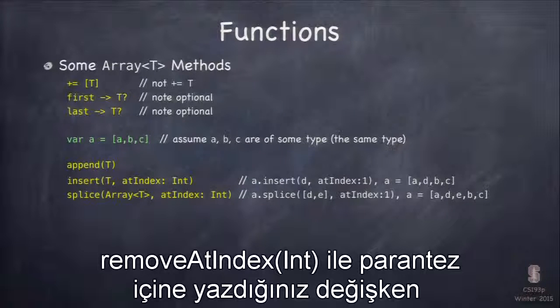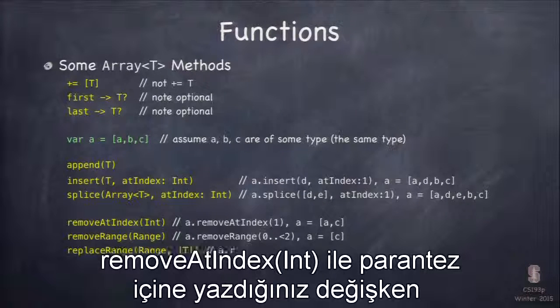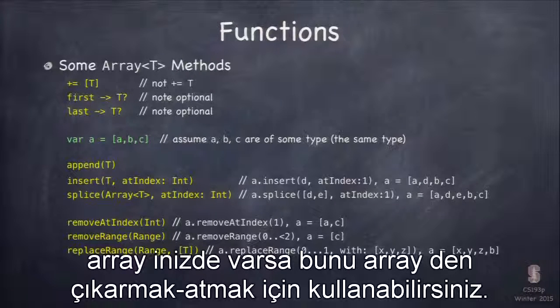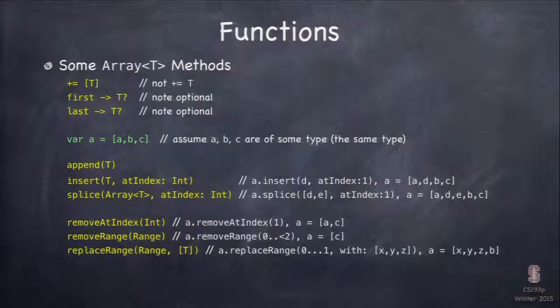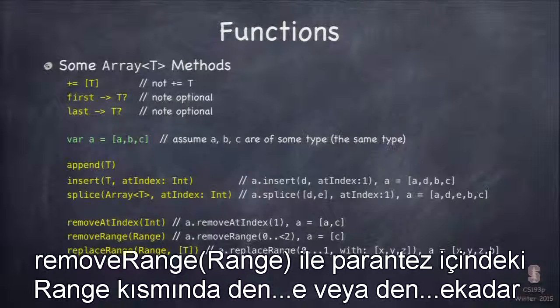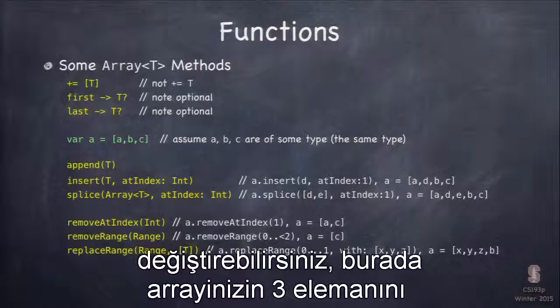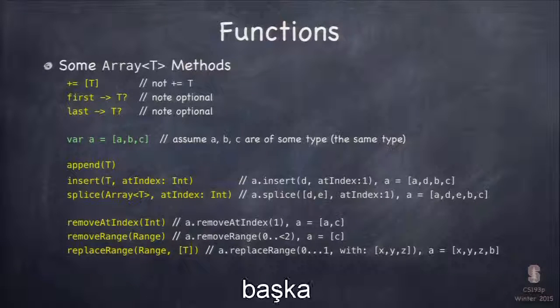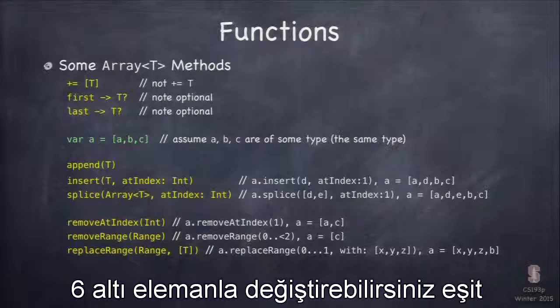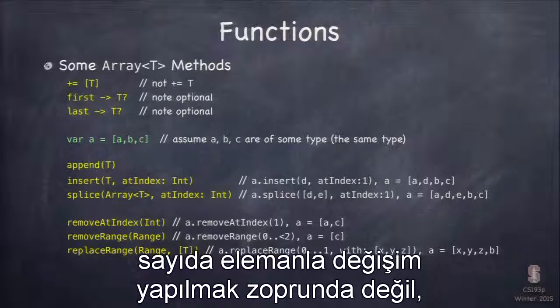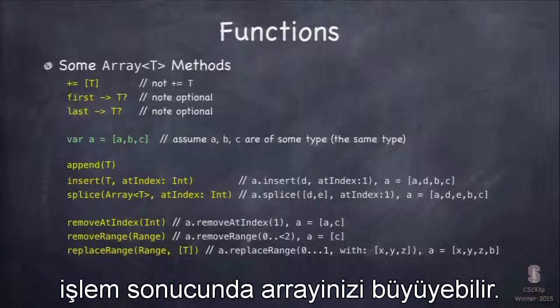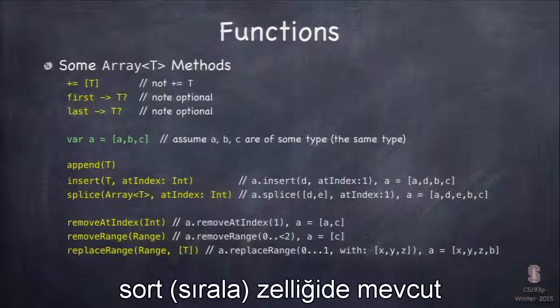Okay. There's also removeAtIndex, of course, if it's a var. If you've got your array in a var, you can do removeAtIndex. There's also removeRange. Okay, so you can specify a range with the ... thing or the ..< thing and remove a range of your array elements. And there's also replaceRange. And when you replace a range, the thing you replace it with doesn't have to be the same length. So I can have an array and replace a range that spans 3 things with something that is 6 long and it'll make my array longer. Okay, so I can replaceRange.